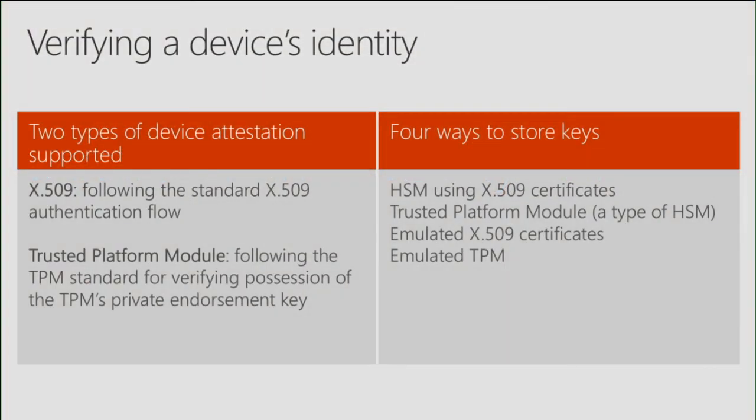So first, I want to give some details on verifying a device's identity. And the first is that, as I mentioned, there are two types of device attestation that are supported. X509-based, just following the standard X509 auth flow, and then using the Trusted Platform Module specification for verifying possession of a TPM's private endorsement key. Note that I said specification. You do not have to use an actual physical TPM in order to work.